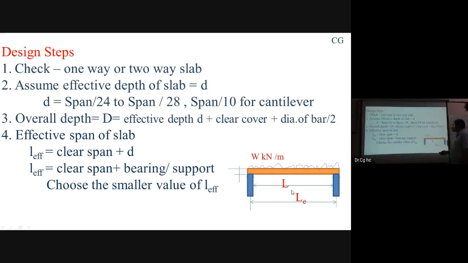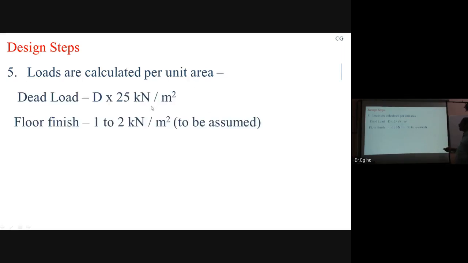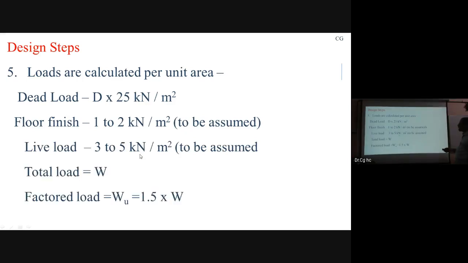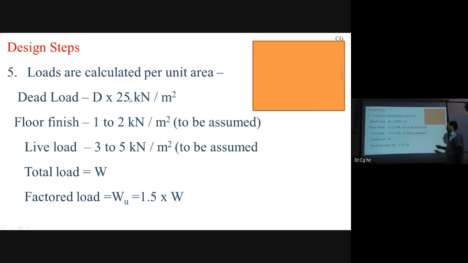Therefore, and also that is load acting on that. That is next step. ಐದನೇದು, loads are calculated per unit area. Isn't it? Unit area ಅಂತ ಹೇಳಿದ್ರೆ dead load, then floor finisher, then live load, then total load. ಈಗ ಡೆಡ್ ಲೋಡ್ ಅಂತ ಹೇಳಿದ್ರೆ ಸೆಲ್ಫ್ ವೇಟ್ ಆಫ್ ದ ಬೀಮ್ ಸ್ಲ್ಯಾಬ್. ಇದರೊಳಗಡೆ ನಾವು ಹೇಗೆ ಕ್ಯಾಲ್ಕುಲೇಟ್ ನೋಡಿ, 25 kilonewton per meter square. ಅದು ಯಾಕೆ ಮೀಟರ್ ಸ್ಕ್ವೇರ್ ಅಂತ ಐ ವಿಲ್ ಟೆಲ್ ಯು ಲಿಟಲ್ ಲೇಟರ್.